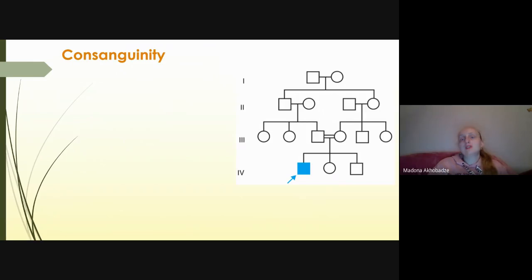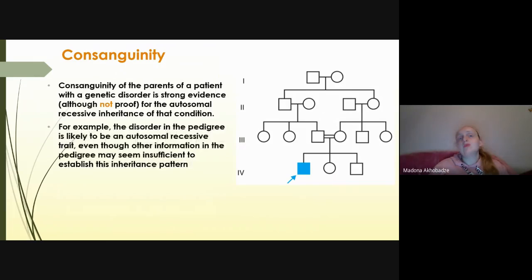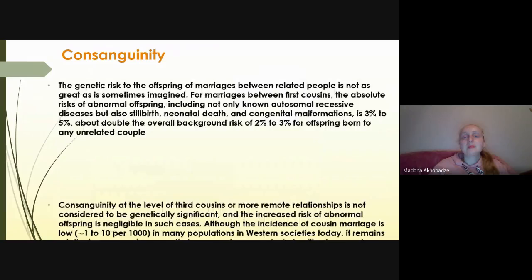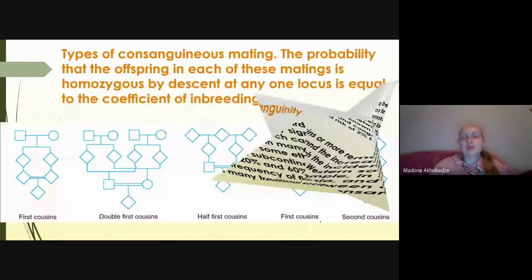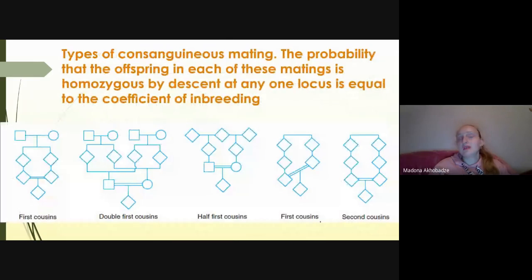because they were carriers of the recessive gene, which did not manifest, but in the third generation, the couple and their offspring had this manifestation of the rare disease. Okay, this is the proof that consanguinity is at fault for the expression of the rare recessive disease. Okay, I will skip this part and you're going to read it by yourself.